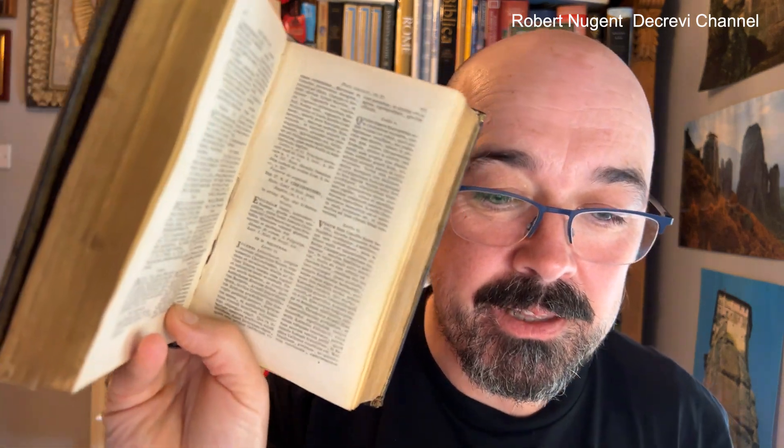You have the traditional Roman Breviary — this is the edition I have, from 1839, so it's about 200 years old, and it's the Pope Pius V edition. I'm okay reading the Latin and praying it, but it takes me forever. If I find a word in some of the readings that I don't understand, there's no translation in here. Also, the letters are pretty small in this edition, so I've been using it for a while and I've struggled with it.